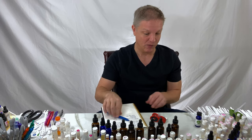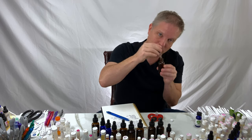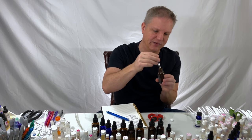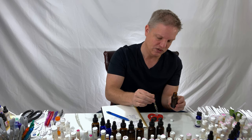So here we go. I'm going to start with Blackwood. And again, almost every single time I just make this up as I go. I kind of picked out what I wanted, and that doesn't mean I won't add something at the end, but so far that's what we have. Blackwood is a very, very forgiving agarwood, or oud. Oh, it's just beautiful. Oh, I love it.